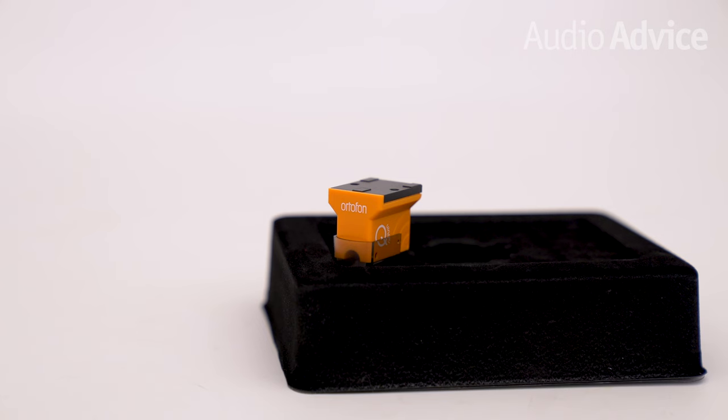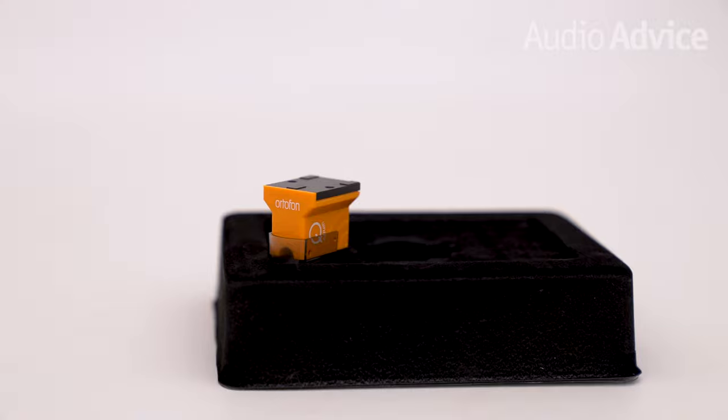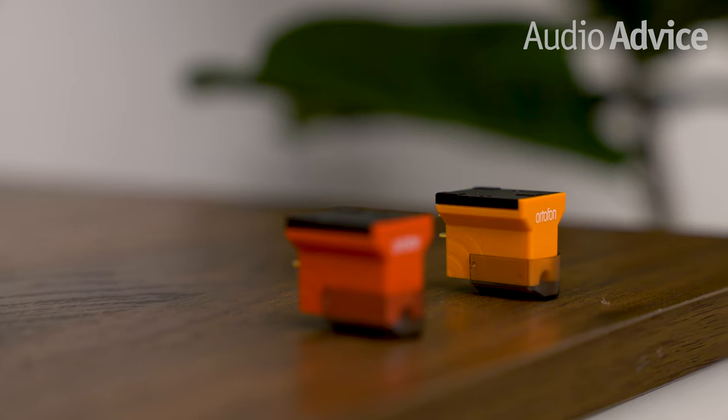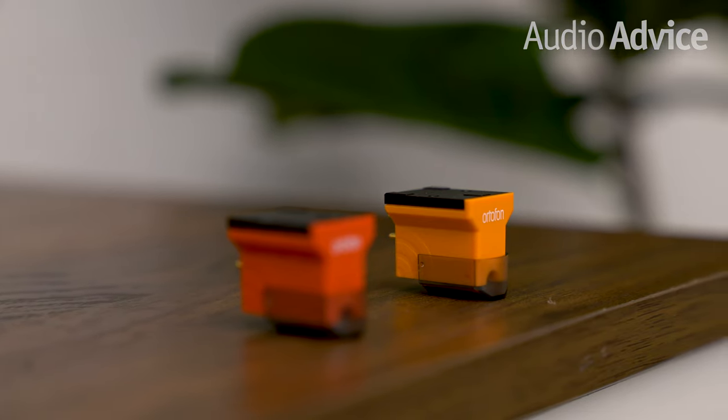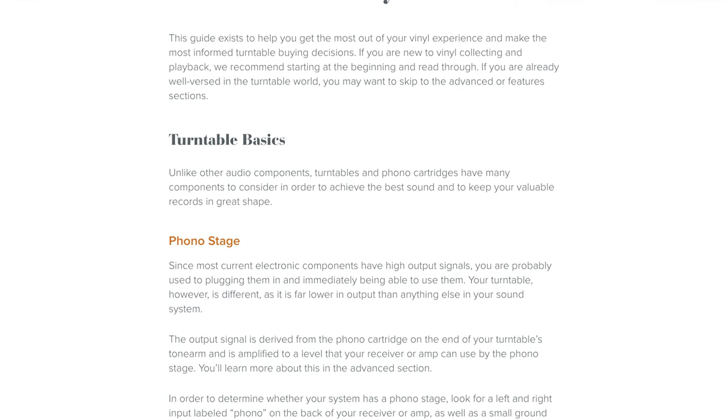However, if you enjoy great sound, it's just so worth it. A well-designed Moving Coil extracts far more information from the record grooves and gets you closer to a live performance. You'll hear subtle dynamic changes, deeper bass, and get this uncanny sense of liveness that only the best cartridges can reproduce. To learn more about cartridges or turntables in general, check out our playlist of all things vinyl on our YouTube channel, or check out our turntable buying guide on AudioAdvice.com.